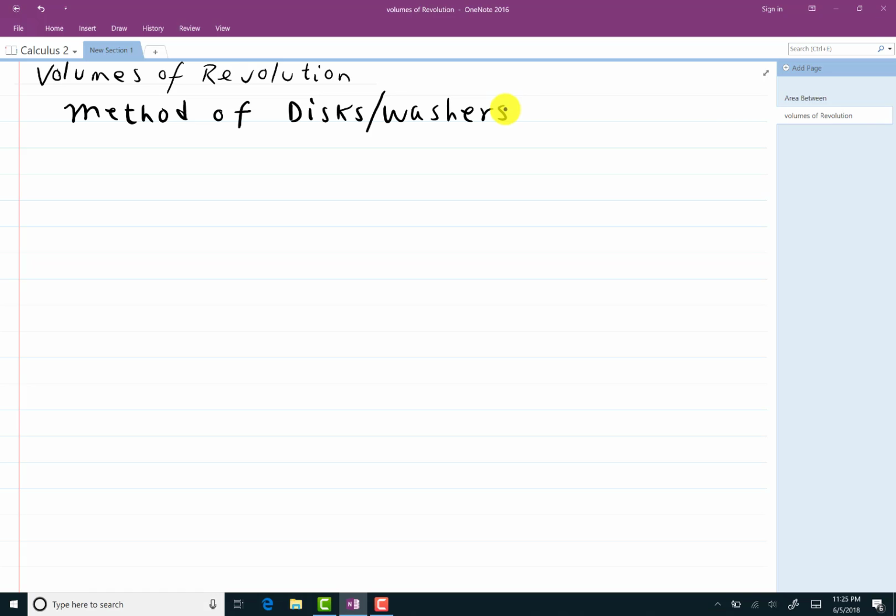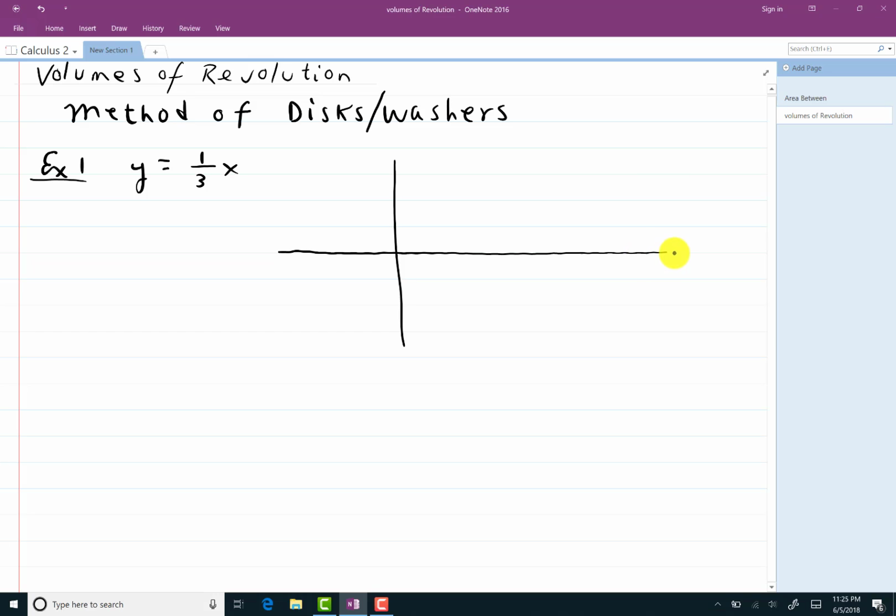Let's start with the graph of y equals 1/3 x. I don't want a good graph of this. I just want a rough sketch here so you get the idea of what we're going to be doing. Let me graph it. Roughly, I know it goes through 0, 0. And then when x is, say, 3, y would equal 1. So we have a pretty thin disk, a 1/3 slope line.